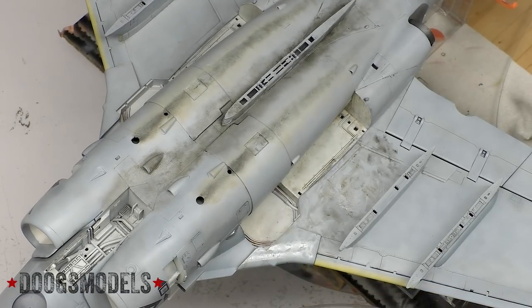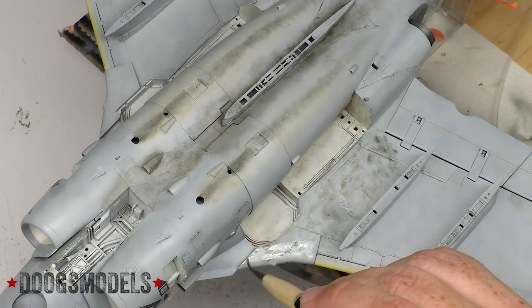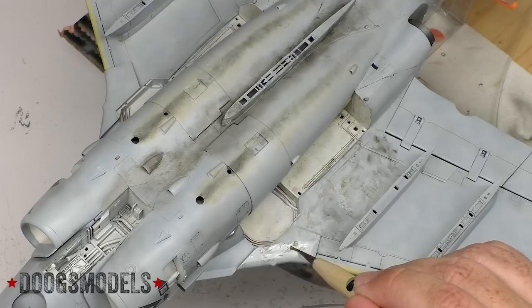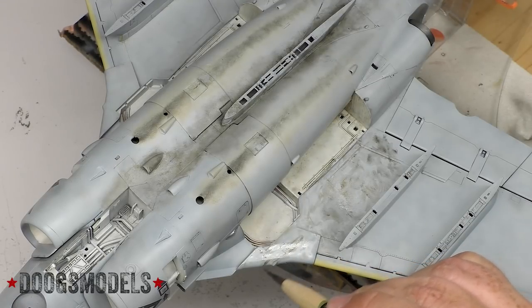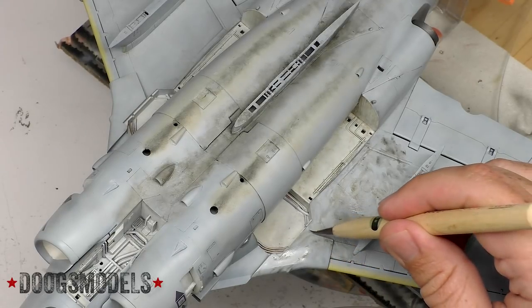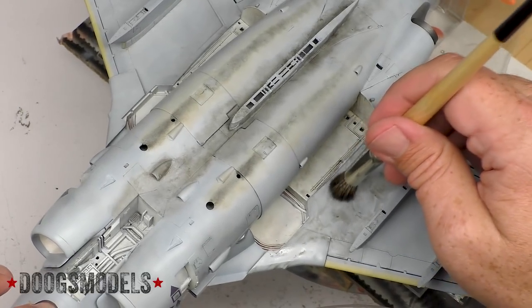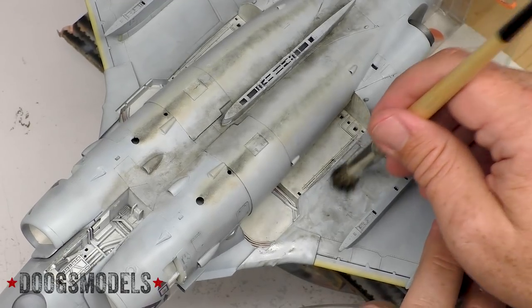That's the thing about this kit and this subject: the entire thing is filthy. It's not like it's covered in mud, it's just filthy. It's worn and broken in. It's been touched up. It's got a pretty flat surface. It leaks. Stuff just kind of sticks to it.